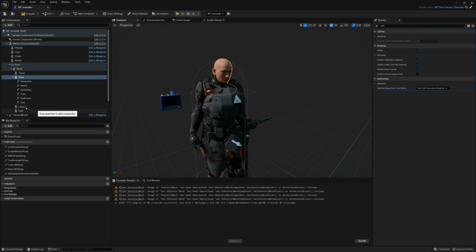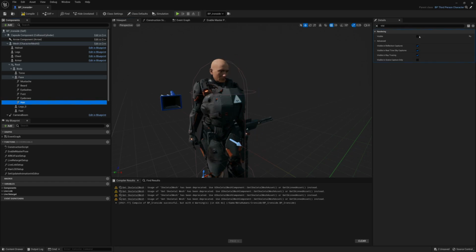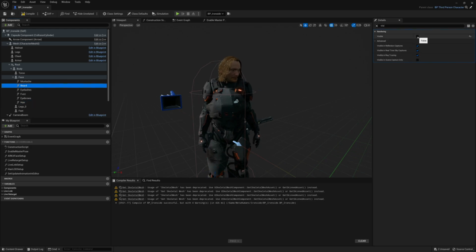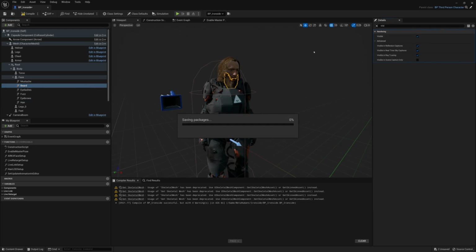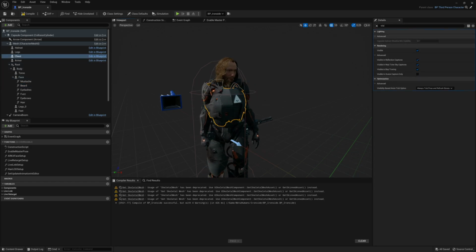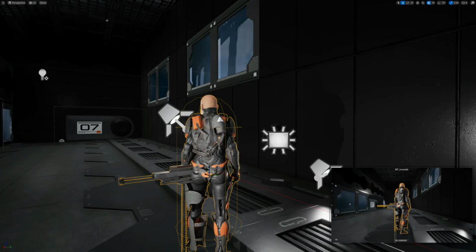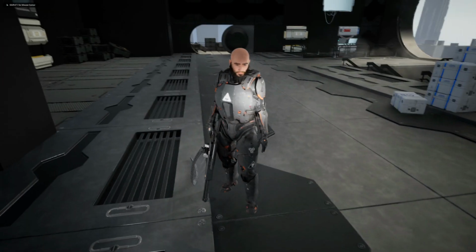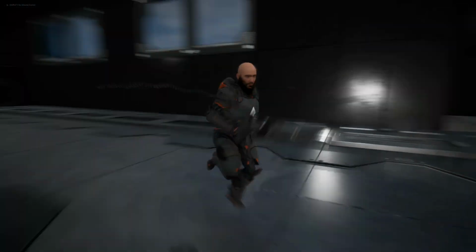Then let's go to the hair and make it visible, and go to the beard and make that visible. Let's save that out, compile that, close it and hit play. And basically that's working.